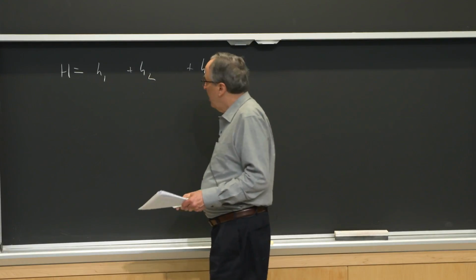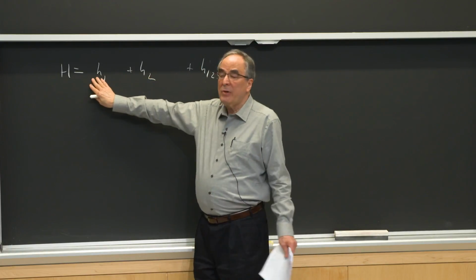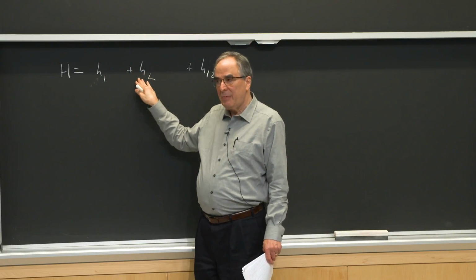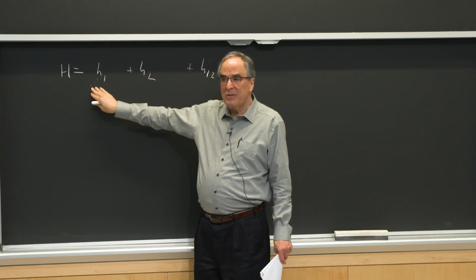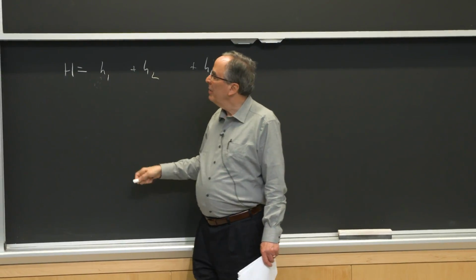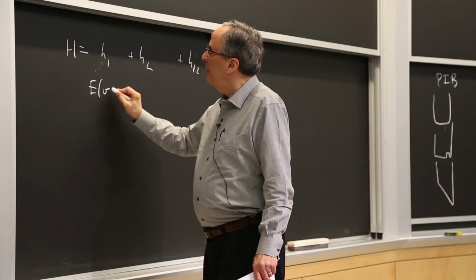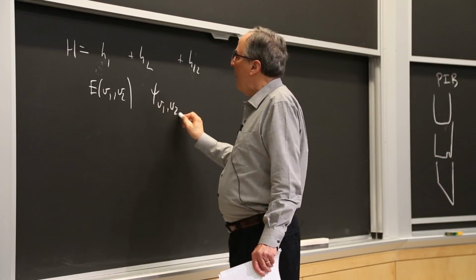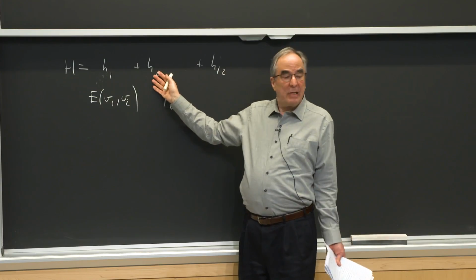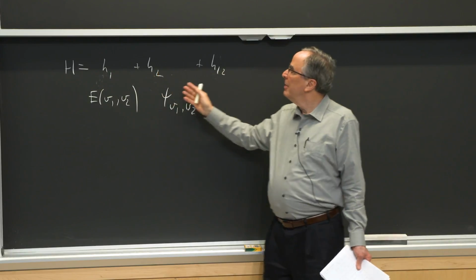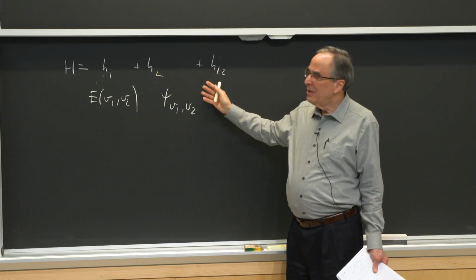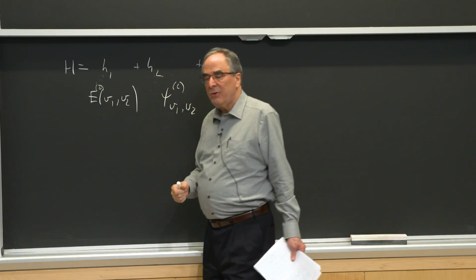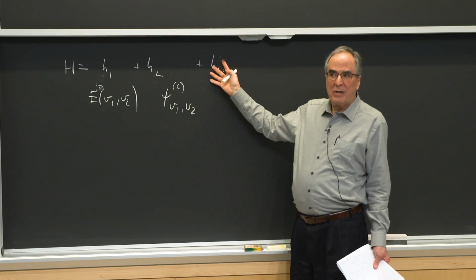So H12, but we know if this weren't here, we know that the energy levels are the sum of the energy levels for the two independent oscillators, and the wave functions are the products. So even though the energy levels have two quantum numbers, v1 and v2, and the wave functions have two quantum numbers, v1 and v2, if it were only this, we have completely solved that problem. But because of this, there's something else. So these then turn out to be the zero-order states that you use to evaluate all the integrals here.